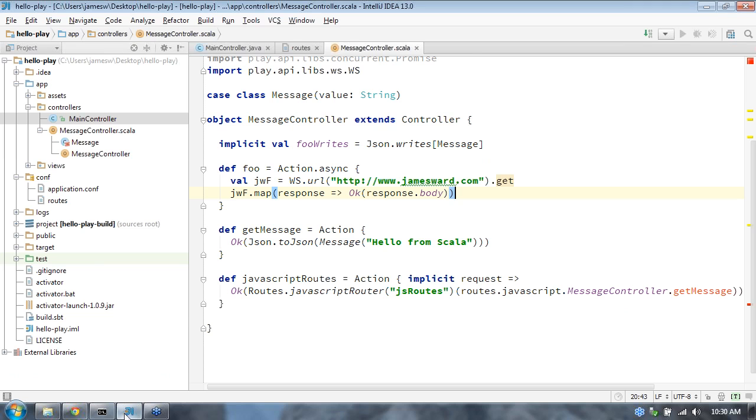So this works the same way as being synchronous, in terms of I'm just returning a response, but now I'm async and non-blocking. The Play Web Service Client library is really just async and non-blocking. If you want to make it blocking, which we wouldn't recommend, but if you wanted to, you could do what's called an Await.result and just block until we get the future fulfilled, until that value comes back. But that's not the recommended approach. The recommended approach is to be async and non-blocking all the way through your controller code.